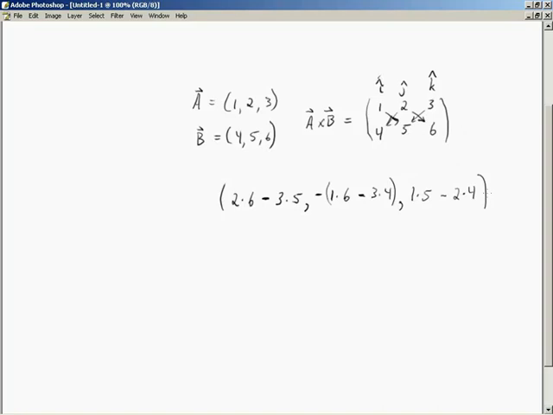Okay, so now let's go ahead and bring this all down. We've got 12 minus 15. Negative there, 6 minus 12. And then we have our 5 minus 8. And then if we take this down, we have our negative 3, and then we have a negative 6. Which means we're just left with... well, we'll bring that down in a minute.